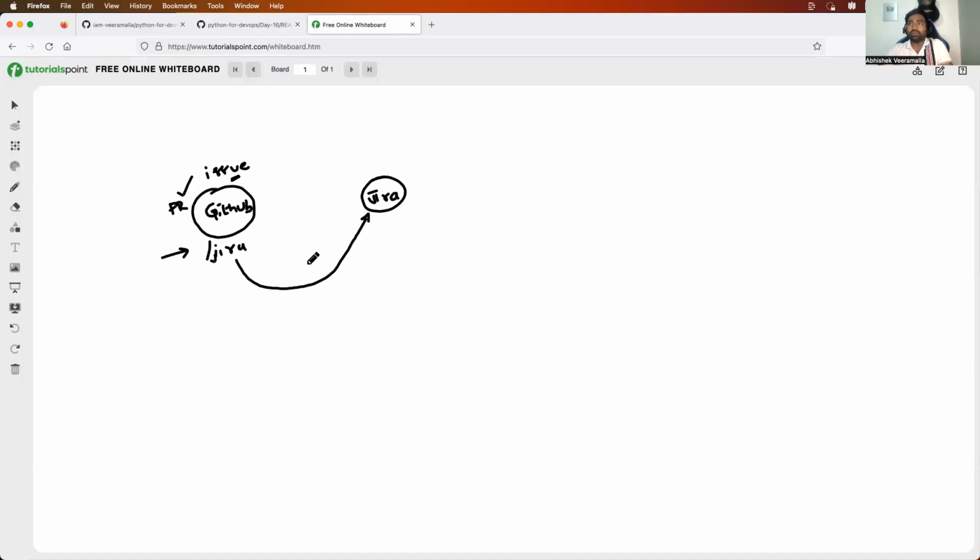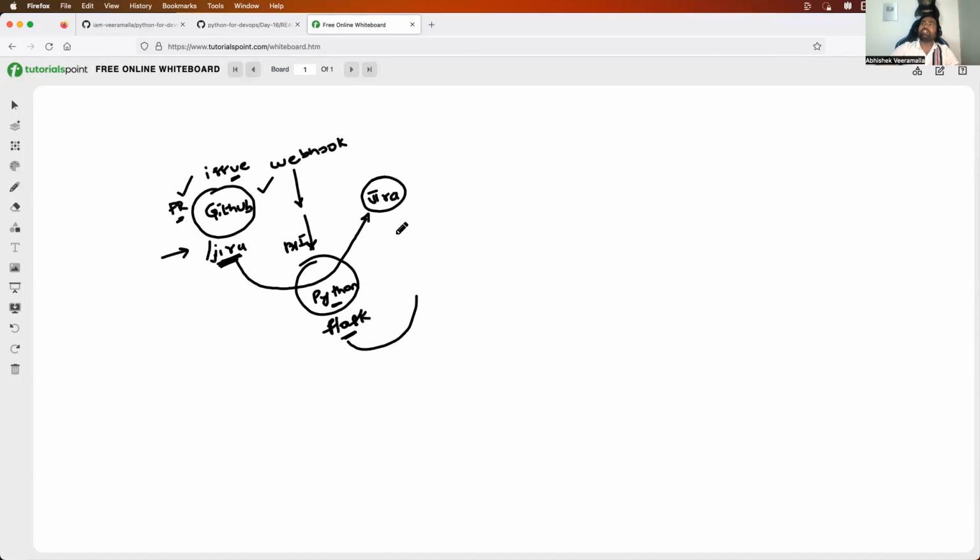Now what I did is I wrote a Python script. You have to explain to the interviewer that I wrote a Python script, which is a Flask based Python application. It exposes an API, and this API is shared with GitHub. Whenever a developer comments /Jira, a GitHub webhook is triggered and it sends the payload to the Flask API. This Flask API will read the GitHub pull request and check if the comment is /Jira. And if the comment is /Jira, it will talk to the Jira APIs and create a ticket on Jira.